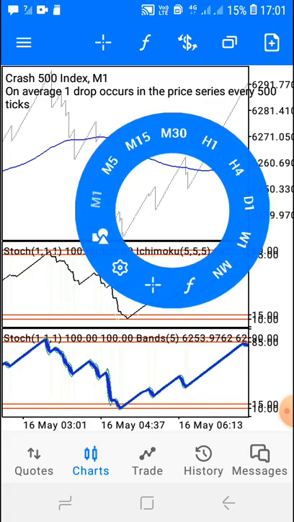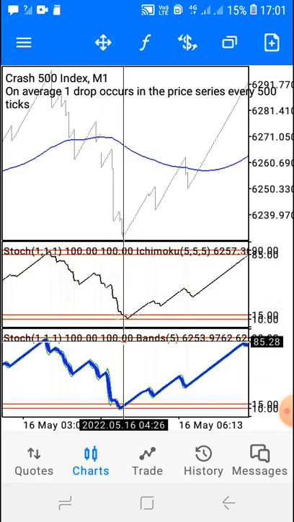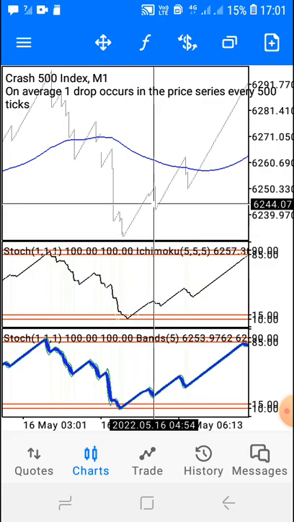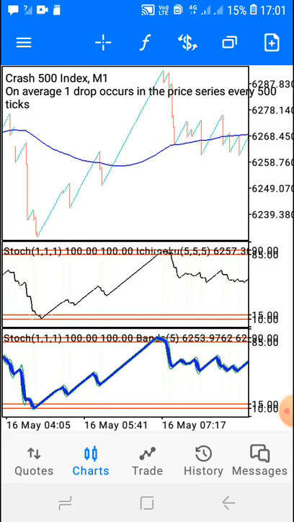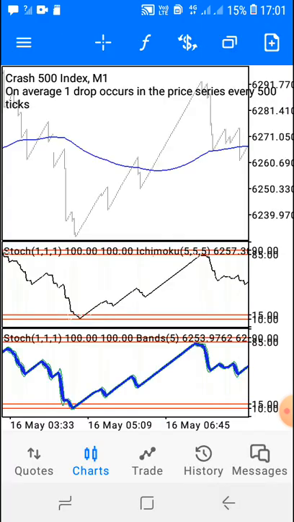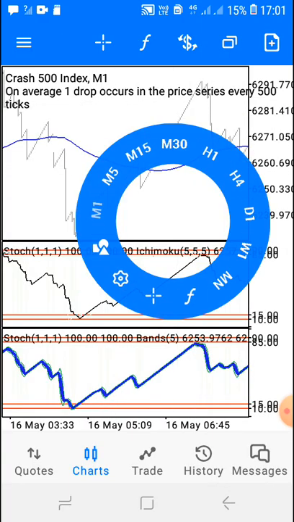Okay, so as you guys can see, the Bollinger Bands is at the 10 level, the Ichimoku is not yet at the 10 level. Wait patiently until the Ichimoku is over there, and after the Ichimoku is over there, we take 2 to 7 candles for small accounts, 10 to 15 candles for big accounts. And even though the spikes occurred over here, even though those spikes occurred over here, the market still went up. You guys can see.